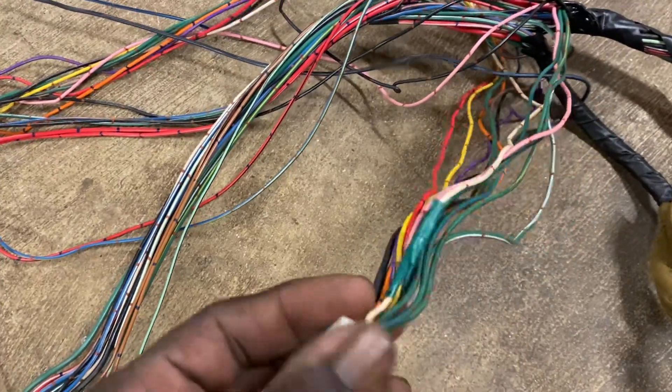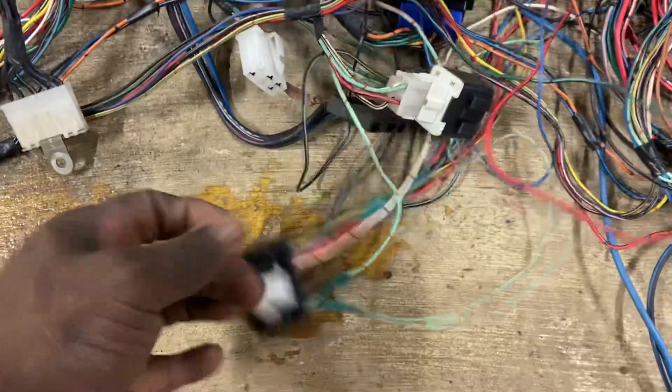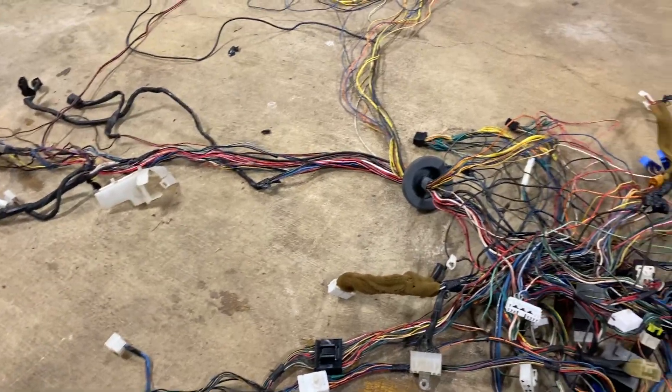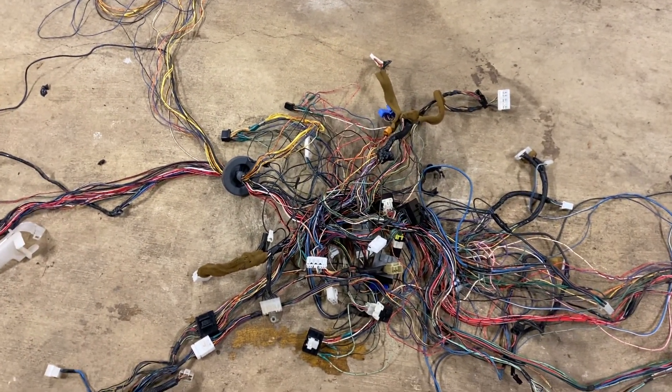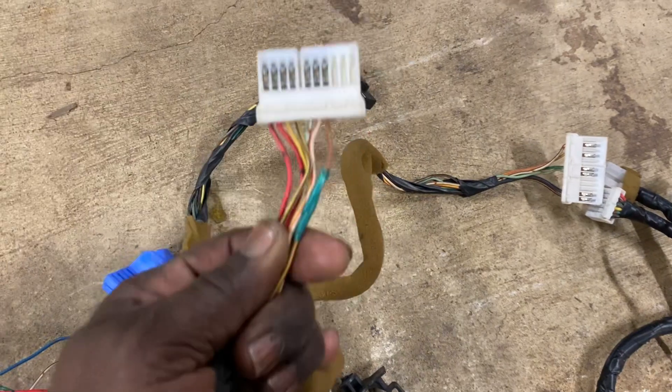This juncture plug here has some green on it. The ECU pigtail there also has green. The VAF also has green. Once my buddy Steve Taylor gives me the ECU pinout on all this stuff, I can figure out which wires have what job and why. Then I can go to configuring how to wire it into the integrated setup and piggyback off that. Some of the wires go to the fuse box, one goes to the VAF, and then of course the ECU, the ignition switch, and this one goes to the cluster and the dash.